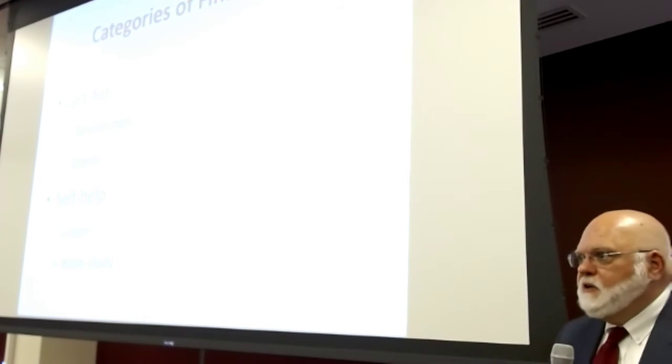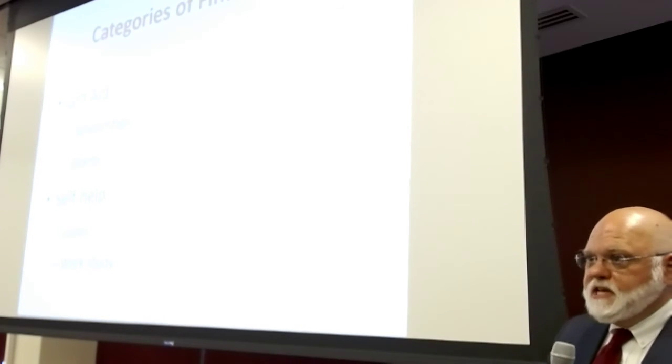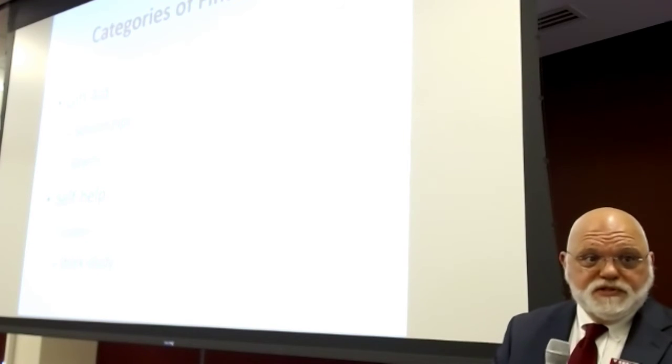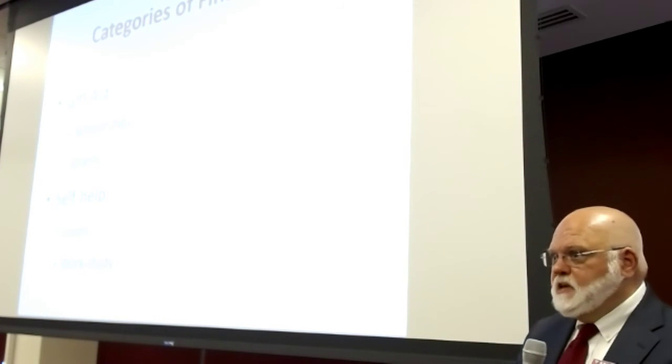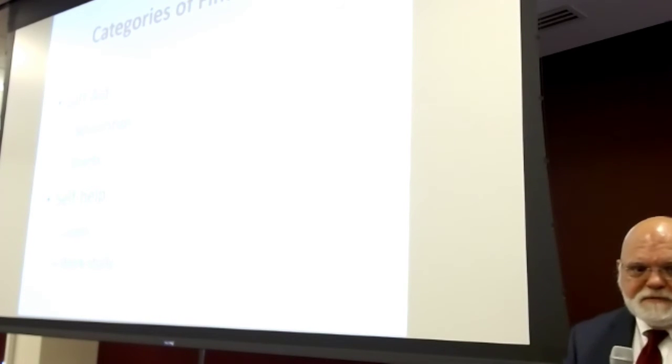So let's talk about the different categories of financial aid. Financial aid comes in two categories. The first category is gift aid. This is the good stuff. This is what you want the most of, and the name tells you something about it. It's a gift and does not have to be repaid.